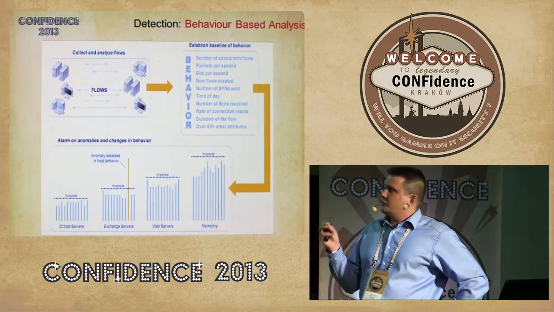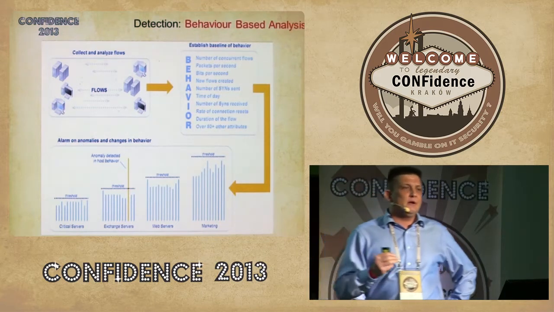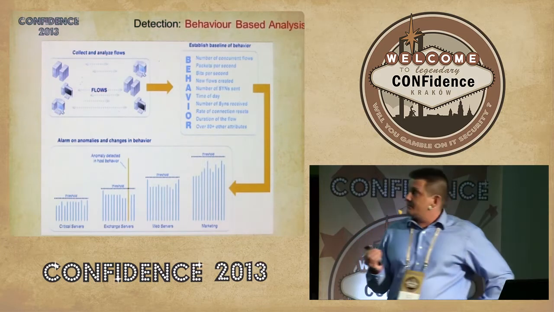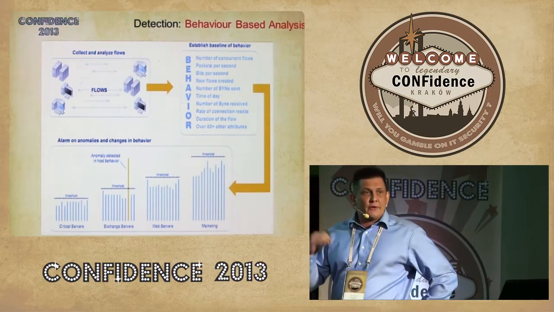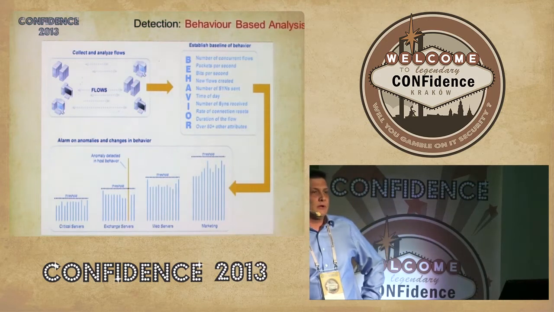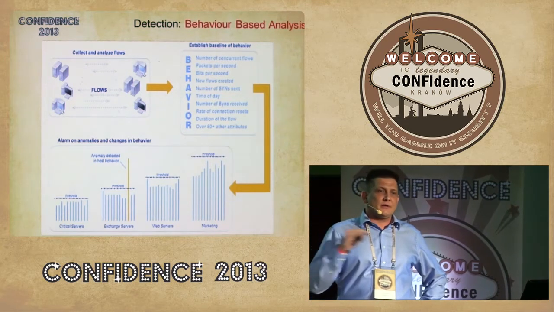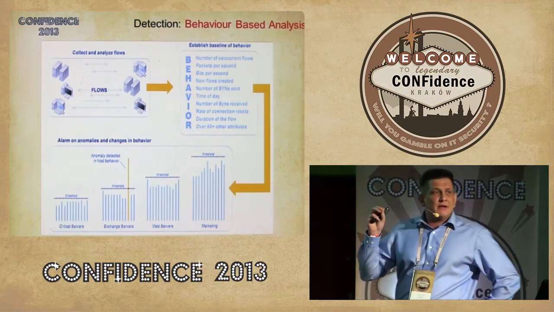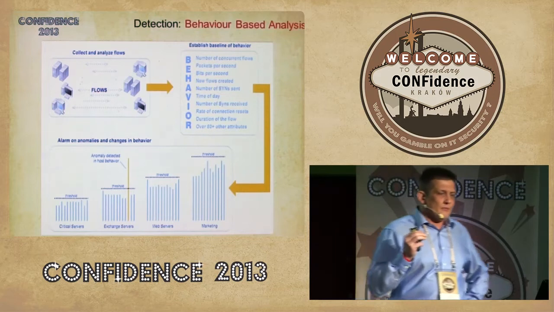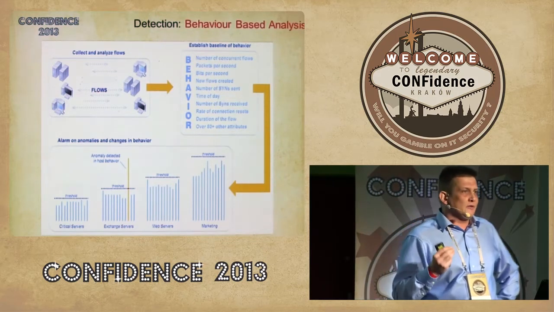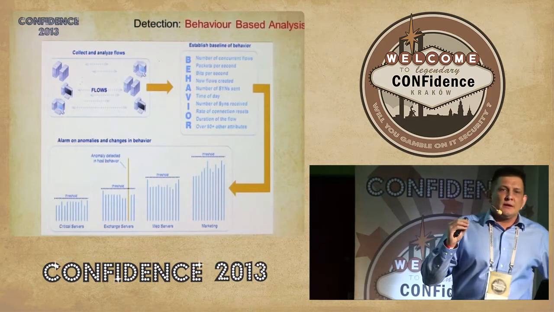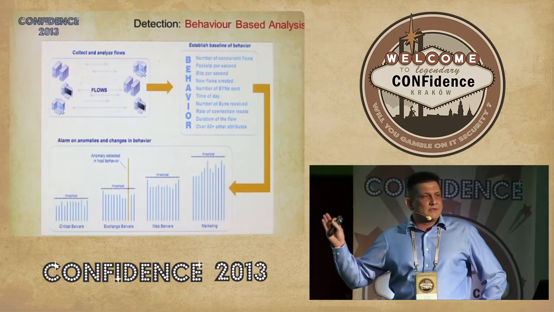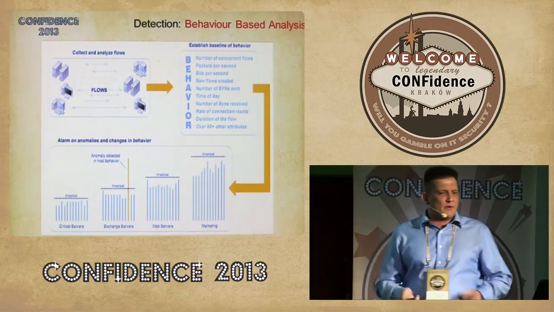For different groups of machines, we can see what is normal behavior of that group. Here you see some critical servers, and we have a threshold. This threshold, we look at over the last 30 days. Here you see some exchange servers, and there you have an abnormal spike. That means normally an exchange server shouldn't behave like that. If you want to see an attack, you look at that spike and you will see there could be something wrong.